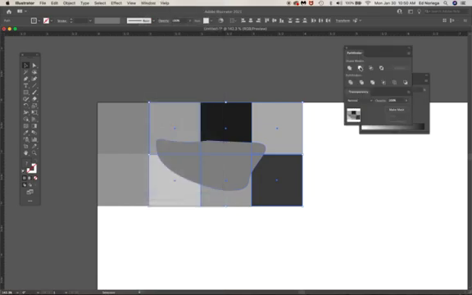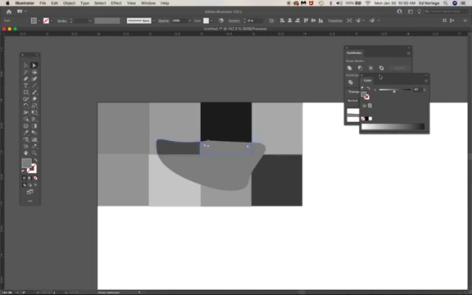And if I divide it, divide, minus front, divide. Now, it doesn't look like I did anything. However, you'll see that through the divide tool, I can now do something like this, which does maintain the integrity of the grid.